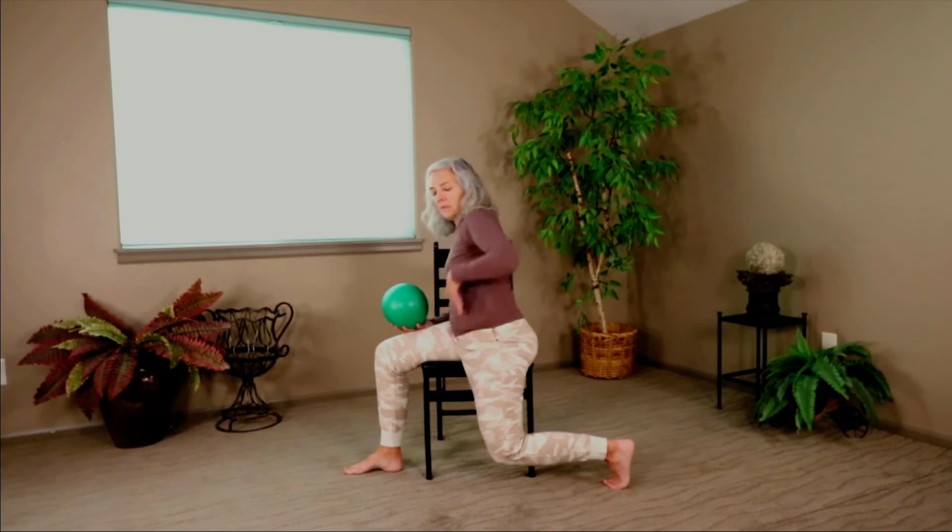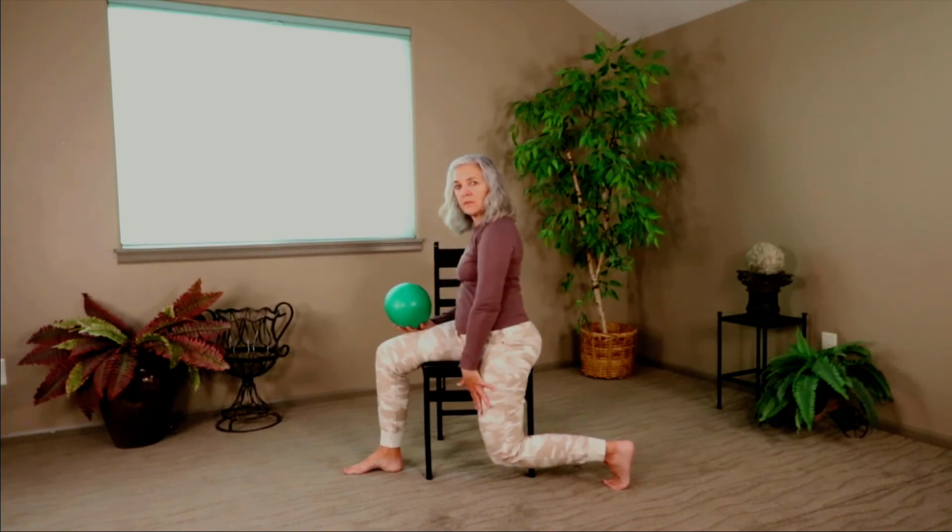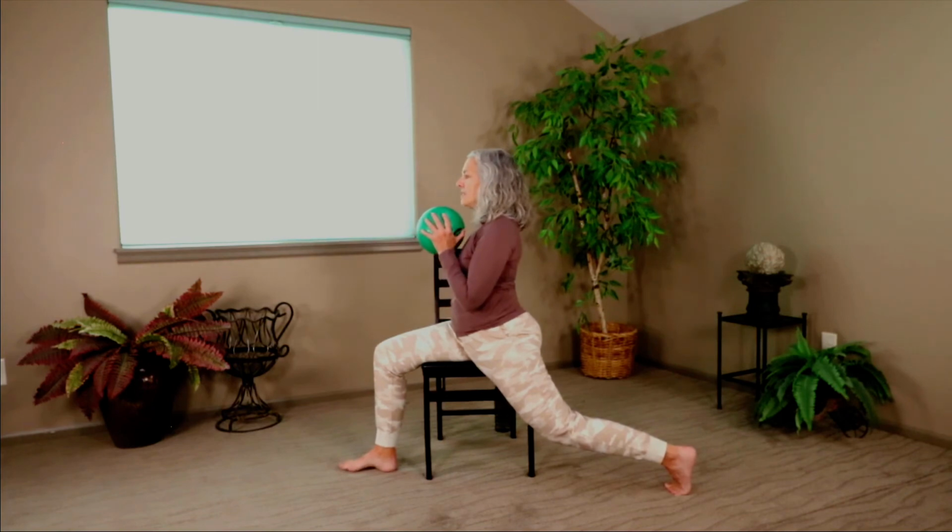Okay, other side. That knee is going to open up nice and wide. This knee is going to fall towards the floor. Remember, crescent lunge. This knee can be down towards the floor, or you can lift that back of that kneecap up towards the ceiling and feel a little bit more stretch. Your choice. Bring your hands to your heart.